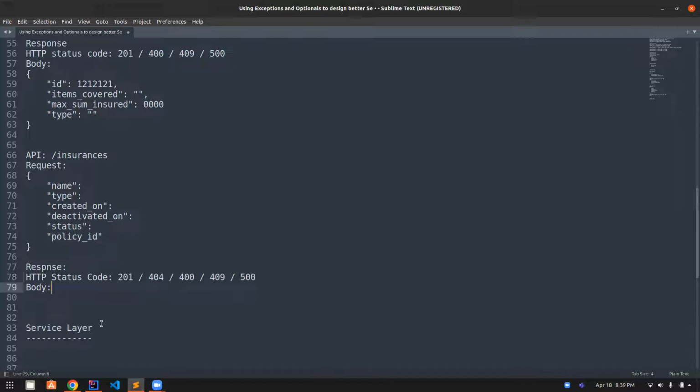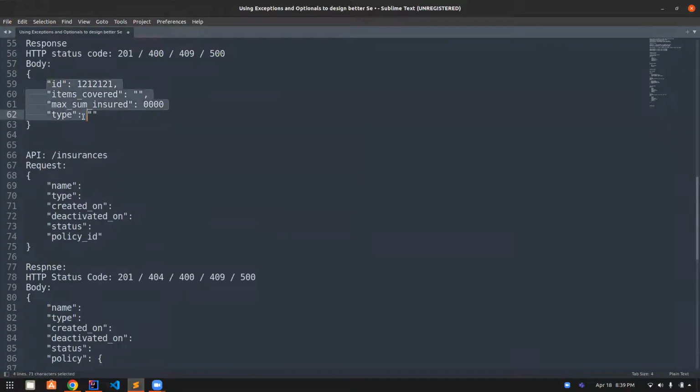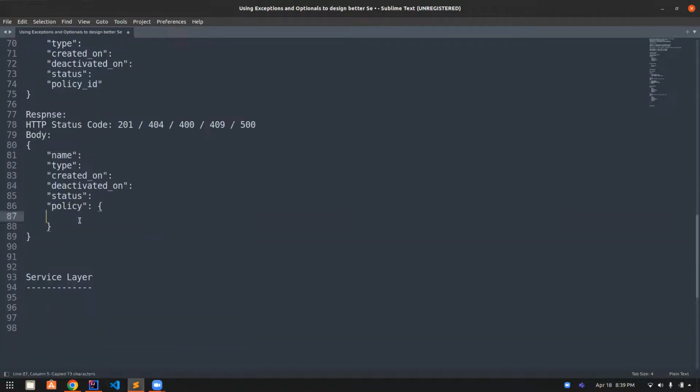The body here would look like this, except here we're not going to send the policy ID. Here we're going to send the entire policy data itself, which means this entire thing.